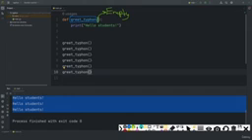Even so, parentheses are required. If you want to define a function, whether it's empty or not, you need the parentheses. So it's basic syntax. Finally the definition ends with this colon.